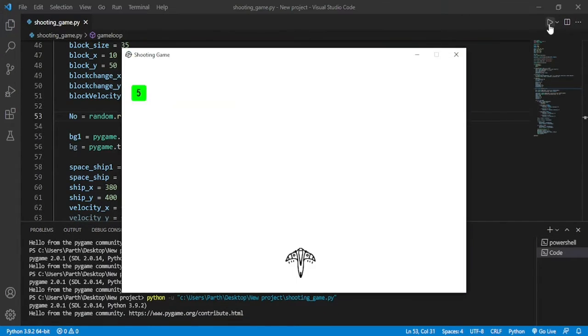Save the file and run it again, and let's see if we are able to see it clearly this time. Now we are able to see it clearly. As you can see, whenever it touches the edge of our screen, it just does some vertical movement. It comes downwards, and then it continues the horizontal movement.